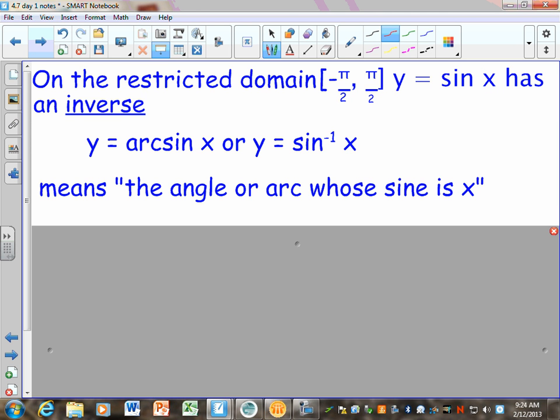And the way that we've done it so far is we've used that button on our calculator that says y equals sine to the negative 1 of x. We don't say sine to the negative 1 in math class. We say inverse sine. And the same thing as inverse sine is arc sine. Those mean the exact same thing. Most people write it with the negative 1 because that's how the calculator does it. But just know that I'll use both and the book uses both. Both of those mean the inverse of sine. And it really means the angle, or arc, that's where that comes from, whose sine is x.